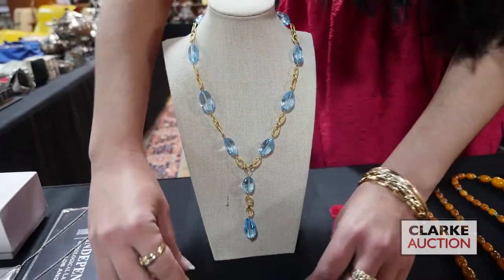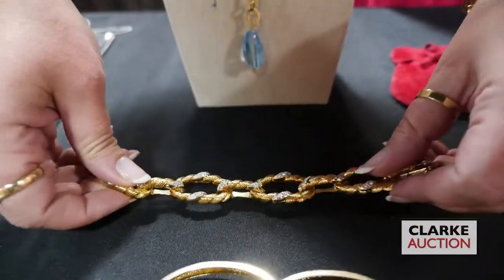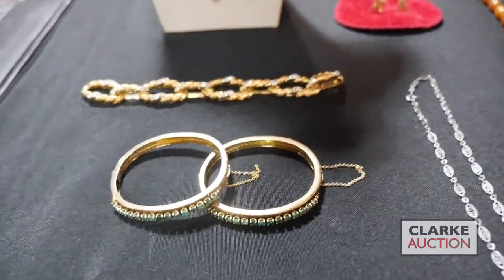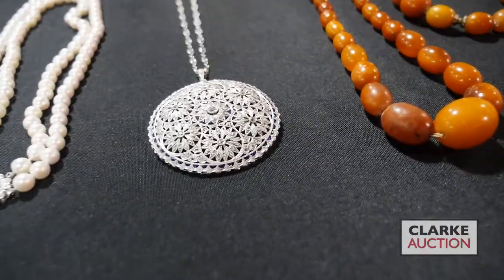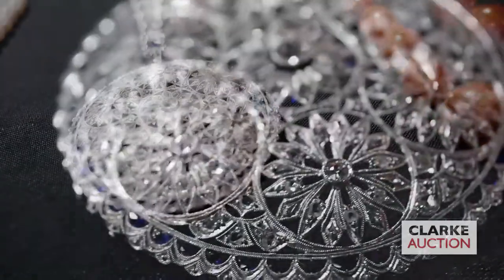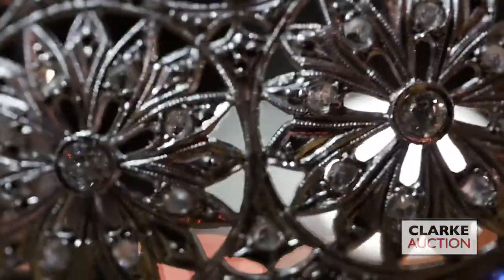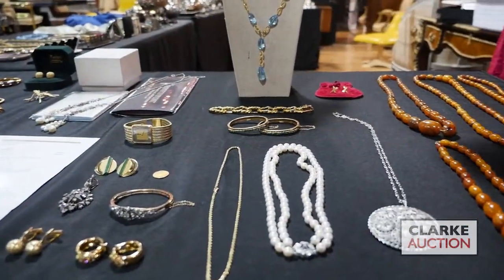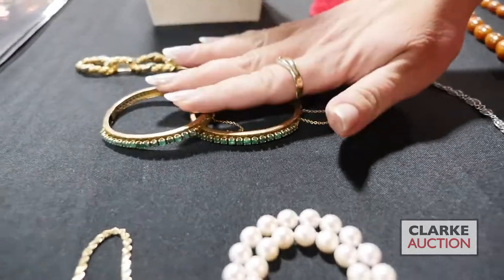Here we have a beautiful 14-karat yellow gold and faceted blue topaz necklace in lavalier style with a drop pendant. This is 18-karat yellow gold with panels of diamond accents — very Van Cleef and Arpels in my opinion; apparently unmarked but there could very well be a signature. Estimated at $4,000 to $6,000. One of my favorite pieces is this Edwardian platinum pendant, open work with diamonds and sapphires — it's really stunning at $2,500 to $3,500. A pair of emerald and 14-karat gold hinged bracelets with prong-set faceted gems, the two together at $500 to $700.